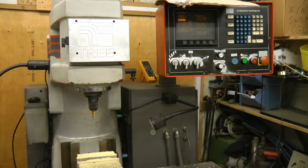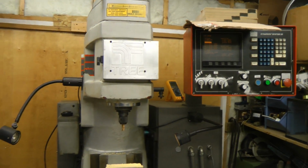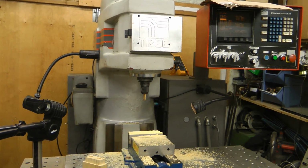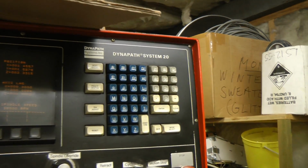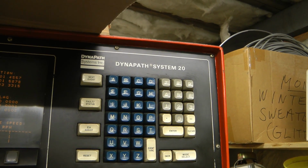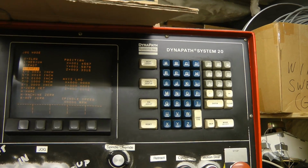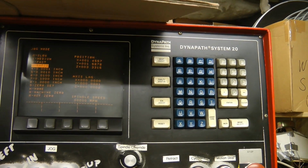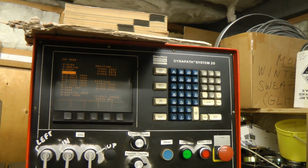One thing I didn't get with this machine was any manuals. So if anyone has a copy of the Tree 325 or even any of the other similar machines' manuals, that would be really useful. As well, the controller, Dynapath System 20, or even a Delta System 10, Delta 10, Delta 20 would all be very useful if I could have a manual for one of those. So if anyone has any leads on that or has one, or you could make a copy for me, please let me know. I'd be willing to pay for it if you could make a copy of it.